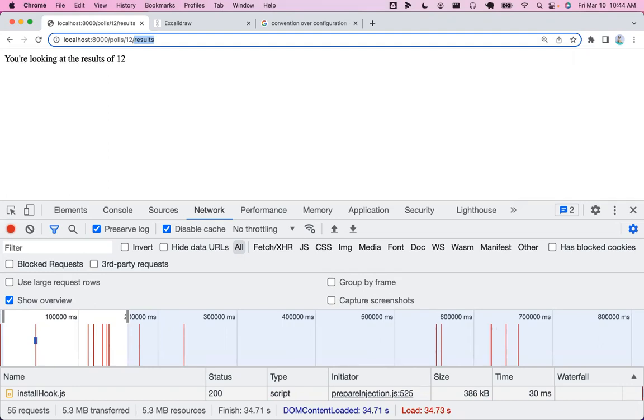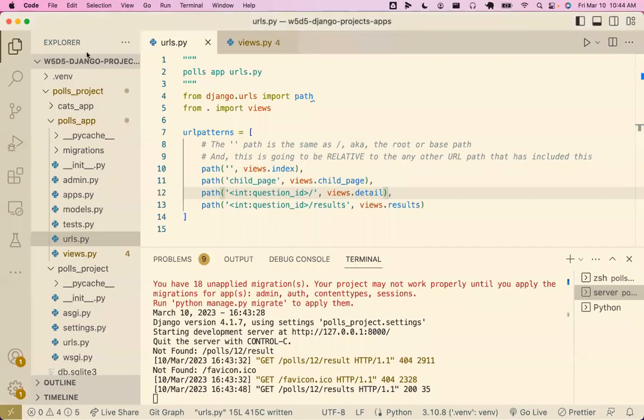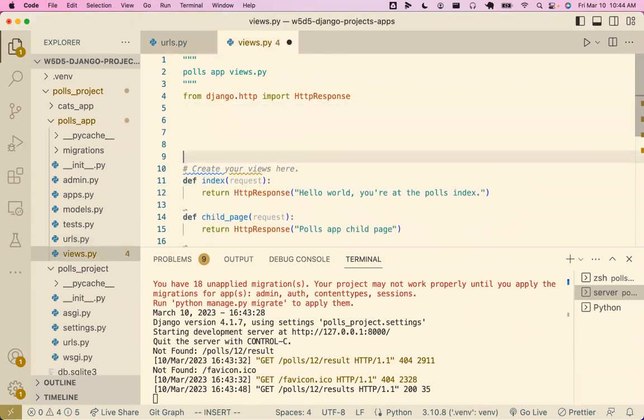So I want to keep running with this and flesh this out a bit and add some actual data to play with. And for the moment, we are just going to add the data hard-coded here in the views.py file.